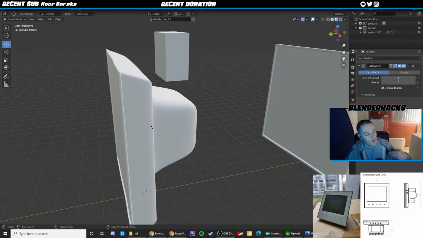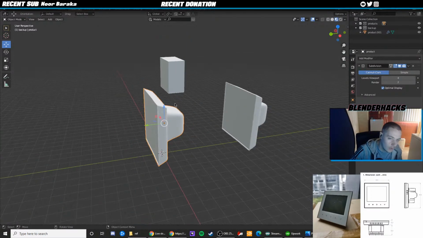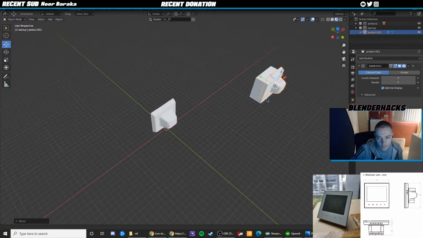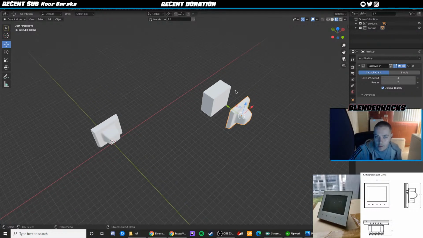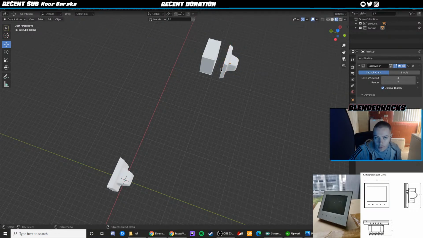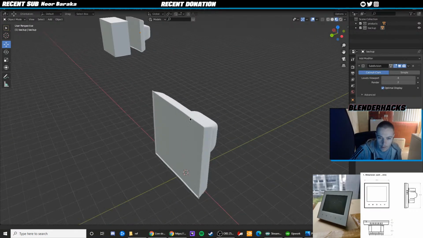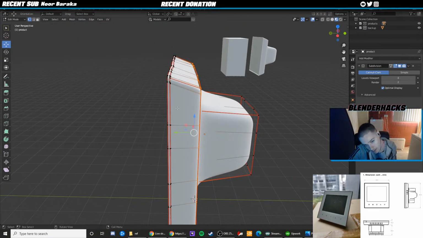I think, okay, what if I try add an edge loop here, and then remove the face, but then it looks horrible, and now it's difficult to remove the edges again because we're getting a little bit more detail on the model now. So we just copy and paste the model as it was in original form. Just drag it over here, call this a collection called backup, and just leave it over here for now. We've got the dimensions and the backup. So if anything goes wrong, we can fall back on that. Always a good idea. And now I'm going to do that idea I had.